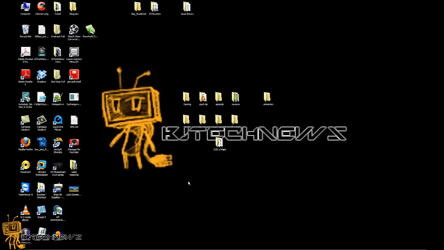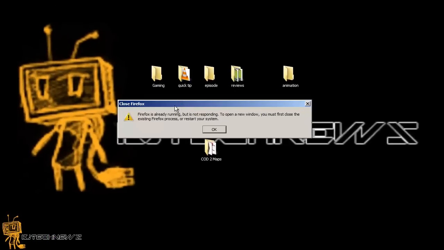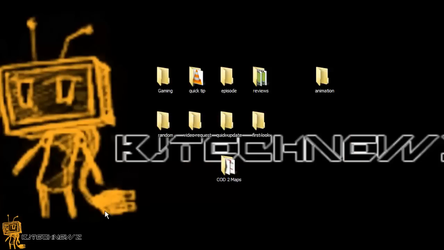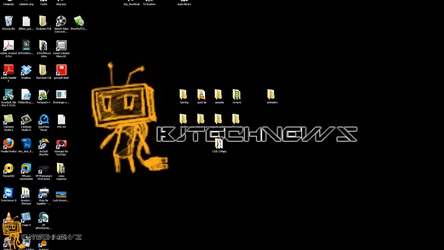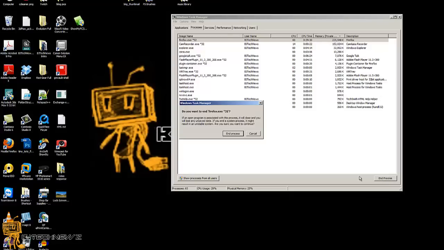And the quick tip is, I actually opened up my laptop today and I was trying to open up Firefox and I received this pesky little dialog box. As you can read, I tried pressing OK and started my Firefox but it kept on saying it was running. So I went to the task manager and for some reason Firefox was still running, so I killed it.